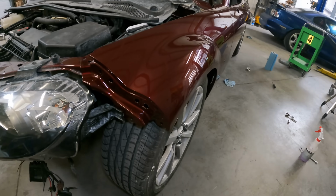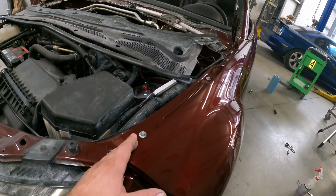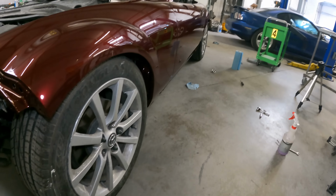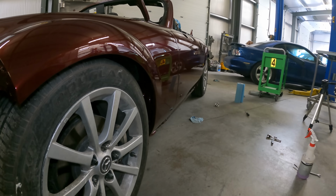Front of the fender is still a little loose because we gotta make sure we don't hit the hood, but it's on. At least the bodywork that was done looks perfect.